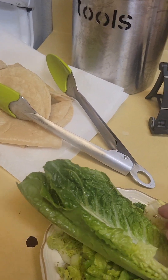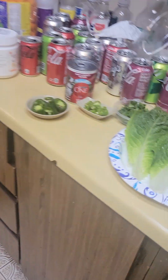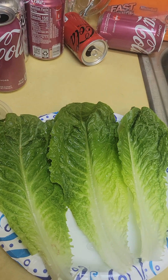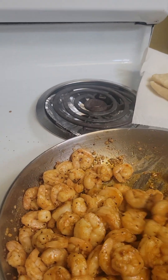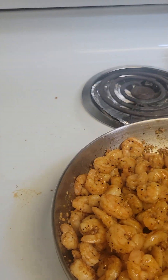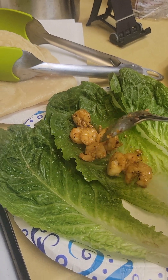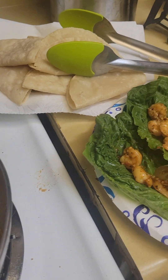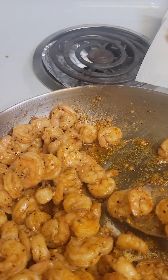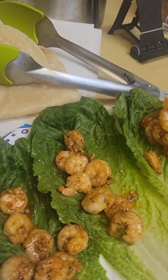Depending on how big they are I do BLTs. Here we go, I got three so far. My husband came home — I didn't know you were going to be home! He grabbed one. I'm going to put my shrimp in here, and I have to go make his tacos too. Maybe I'll show you how to make his. There we go — and I was checking, yes it's still on low, still cooking.